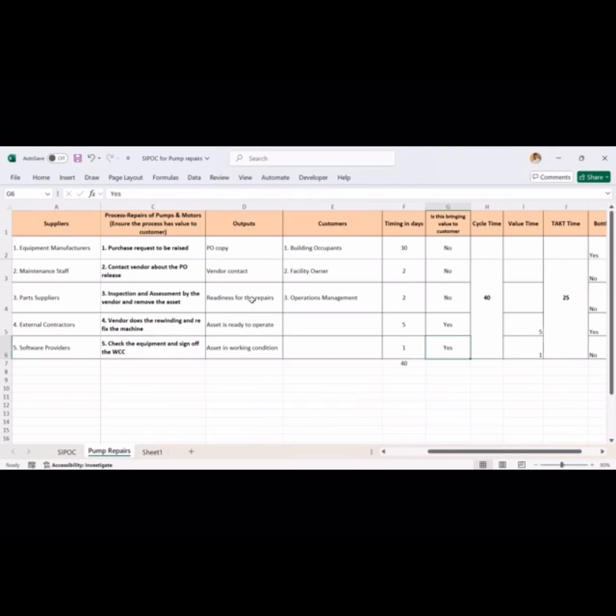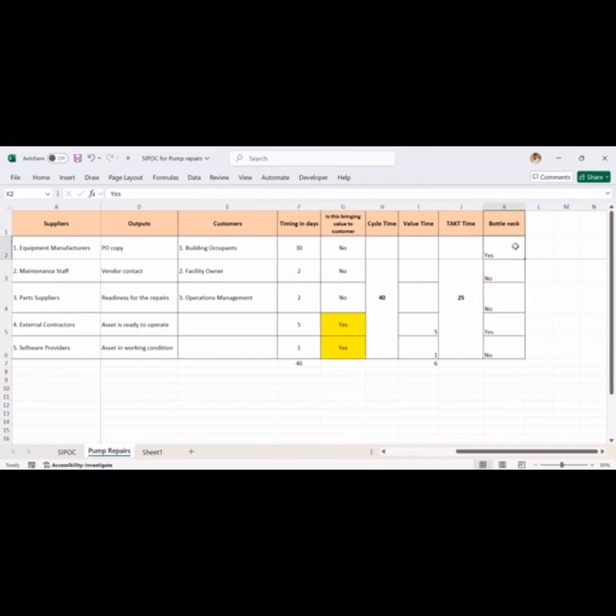And finally, the equipment is ready, so he physically sees it. So basically these two steps are the steps where I add value to the customer. So I can see these 6 days are my actual valuable time, and the remaining 34 days have no value for the customer.